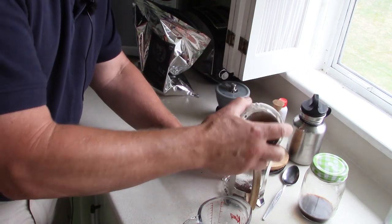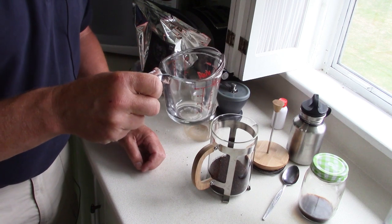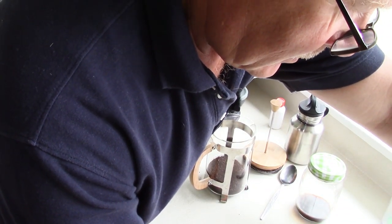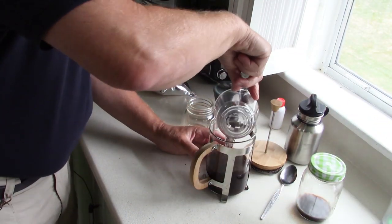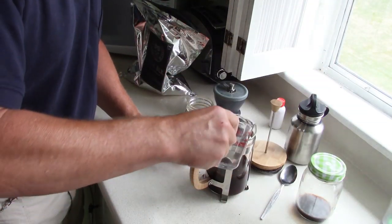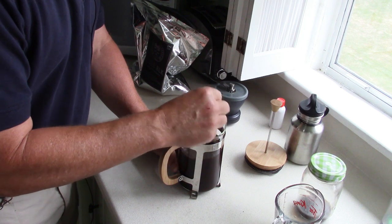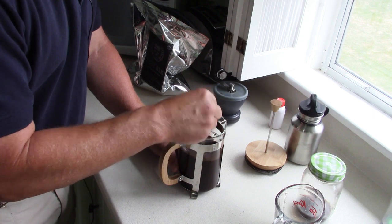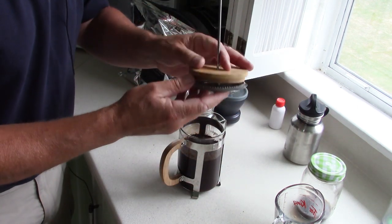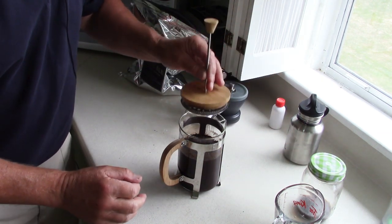I'll put the ground coffee into my French press. I'm going to add cold tap water — I could have used spring water or bottled water, but we have good quality water here in Halifax, so cold tap water works fine. There is a difference with water quality, but it's not unpalatable. Now it's as simple as using a spoon to stir it gently, just to make sure all the coffee is in contact with the water. Then I'll put a piece of plastic wrap over the top and set it aside on the corner of the counter for 12 to 24 hours. After that, I'll use the French press to push the grounds to the bottom and pour the coffee into whatever I'm storing it in.